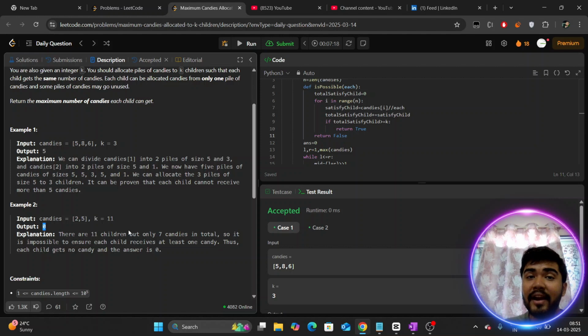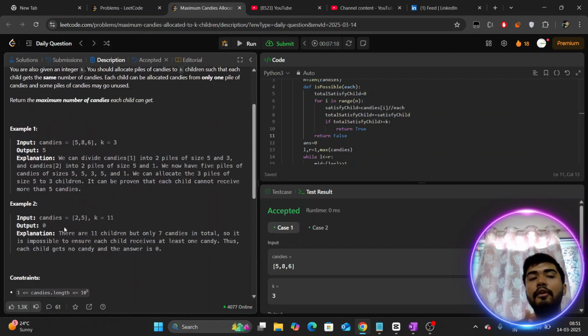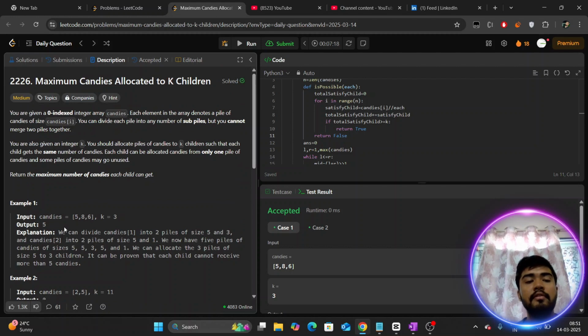I have to either allocate one candy to all the 11 members, or I have to make all of them unhappy. In this case we make all of them unhappy, as per the question constraint in hand, and we are allocating no candies to anyone. I think now you guys got the entire grip of the question. This question understanding is altogether a little bit tricky, so I explained it at a very granular level. I think now you got the question altogether. Now let's move on to the solution.